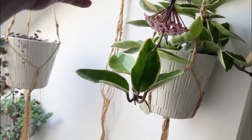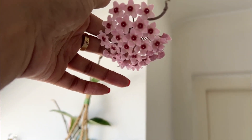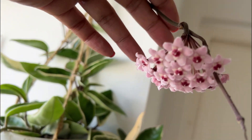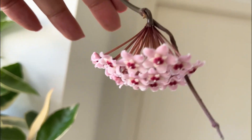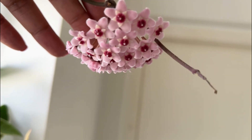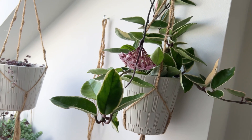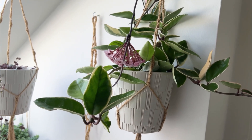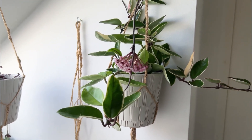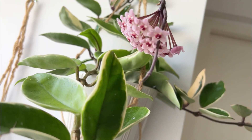I didn't buy the Hoyas for the flowers, but now that I have the flower I'm like, what was I thinking? Of course I need Hoyas with the flowers! They're so waxy — I don't know if you can see exactly how waxy they are, but oh, she's gorgeous. I've got Hoyas that actually bloom — this is my second Hoya that's bloomed, well third really, but the two before were the same. My Hoya parasitica had a white flower, so now we've got this gorgeous pink with burgundy inside.